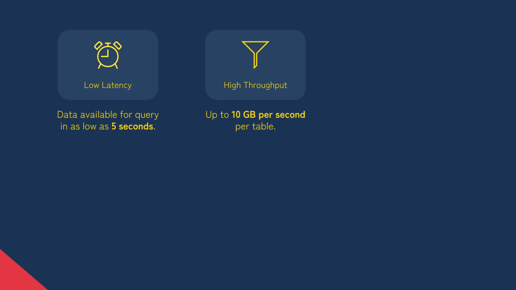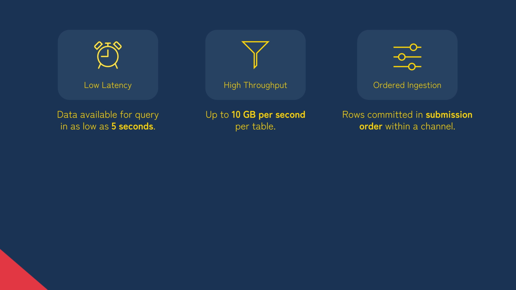Okay, so let's now make really clear the core characteristics and guarantees of Snowpipe Streaming that we've had a look at so far. Data ingested via Snowpipe Streaming becomes available for query in as low as 5 seconds end-to-end. This is what enables near real-time analytics use cases like near real-time dashboards that simply aren't practical with file-based loading. Snowpipe Streaming is designed to support ingestion speeds of up to 10 GB per second per table. This is the measure of throughput we can stream. And as we discussed, rows are committed in the order they're submitted within a channel. This preserves the source system's sequence of events, which is essential for time series data and CDC pipelines.